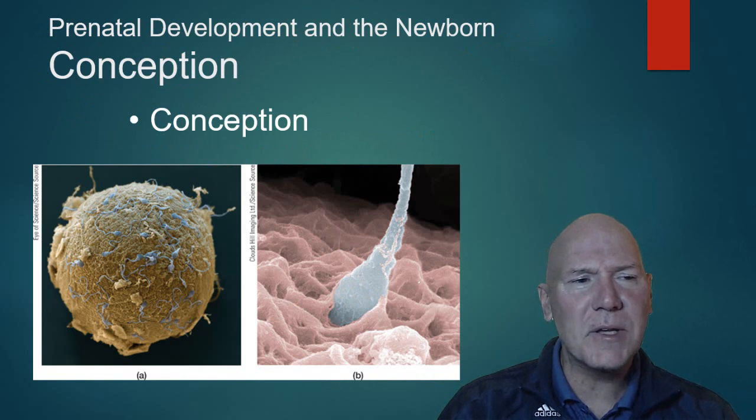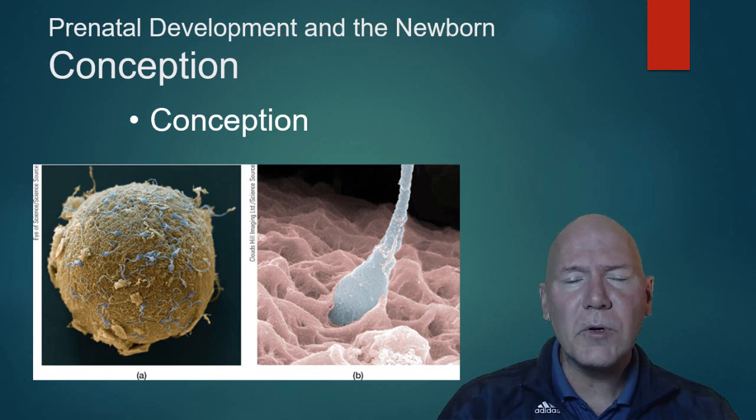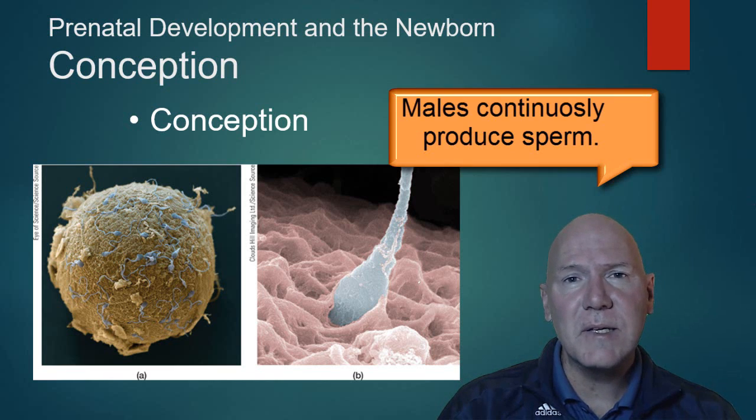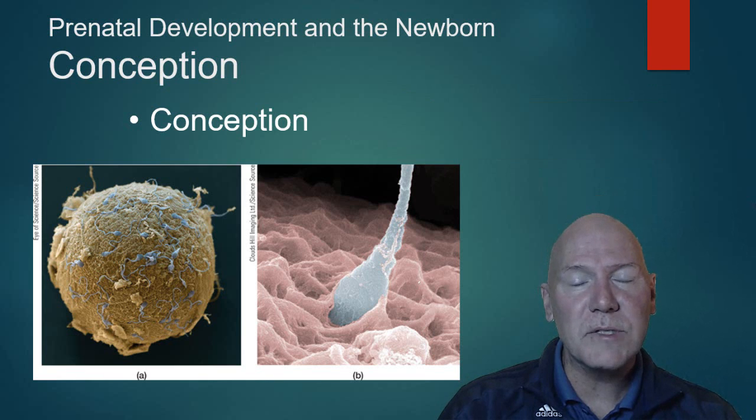Of course, it all starts with conception. We get the 200 million sperm racing towards an egg, which is the largest cell. Of course, they're only in female bodies. Guys, you don't have any eggs. They're about the size of a sand grain or a period in a sentence. Okay, and the difference is males have so many of these. They can produce children for a long time. Females, you have a limited amount, and they all don't mature. Okay, and once they're gone, they're gone.